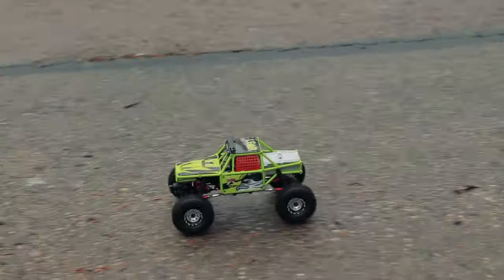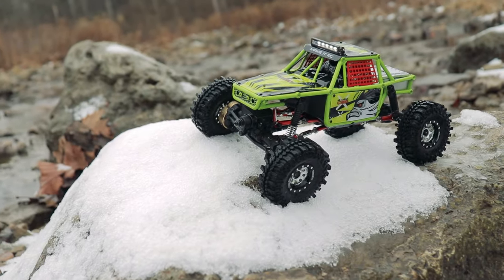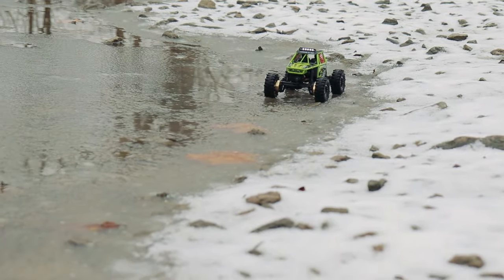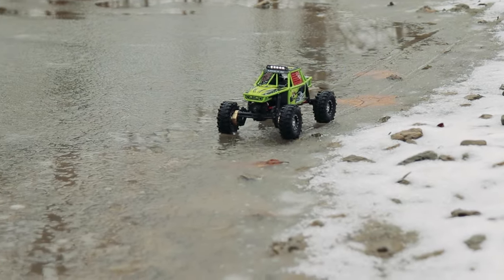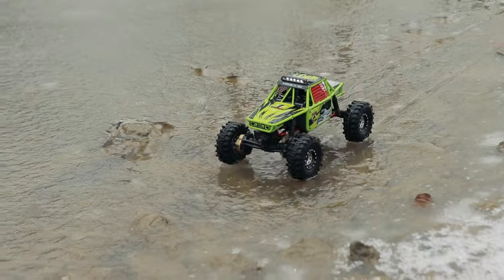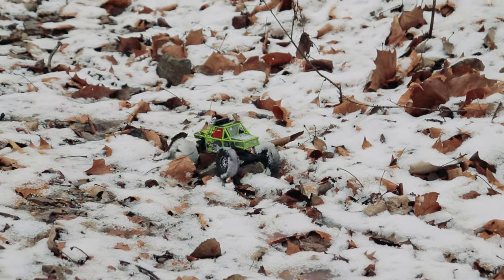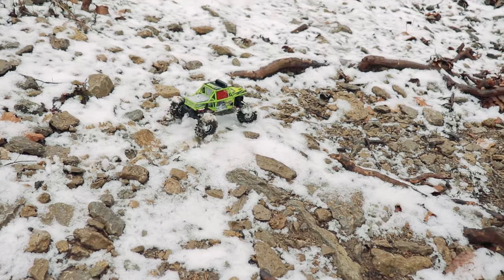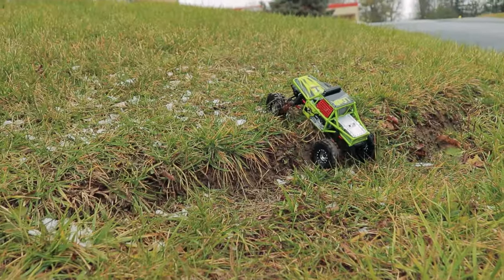When it comes to customizing your rig everybody is going to do it to their own style, but extending that wheelbase and putting on some different wheels really enhances the appearance in my opinion. I may come back and do some more mods on this Lemur in the future, but for now I wanted to take it out and see how it performs. Unfortunately winter is here — the snow was quite wet and kept accumulating on the wheels, at times getting to the point where the motor was really struggling. Regardless, we took it to a few spots where the truck really struggled before and the performance improvement is undeniable.